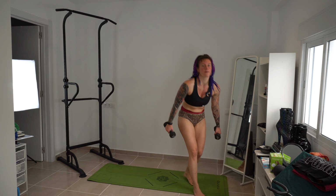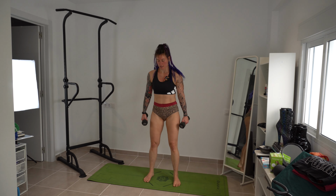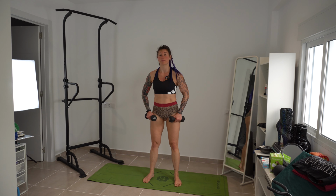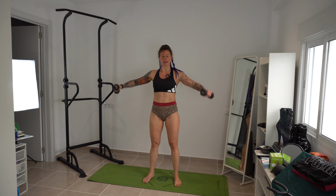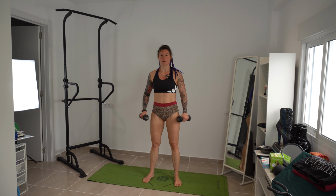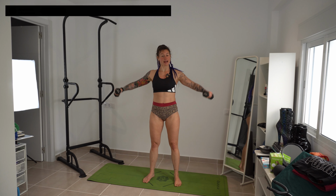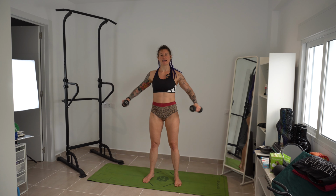Grab those weights. We're going for lateral lifts. So a neutral stance, slight bend in the knees, teeny tiny bend in the elbows, and up to shoulder height and down. Up towards the sides. Palms are facing you, and you go up and down. Nice and controlled. Up and down. Up and down.